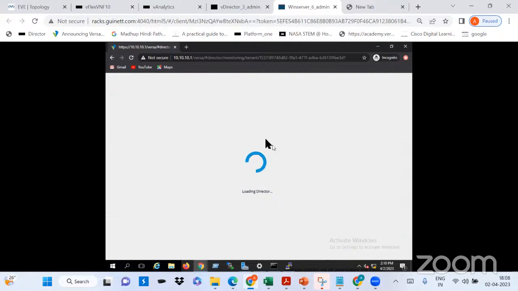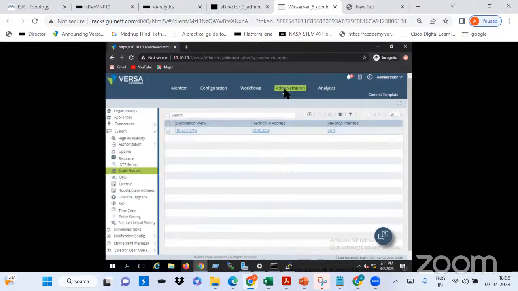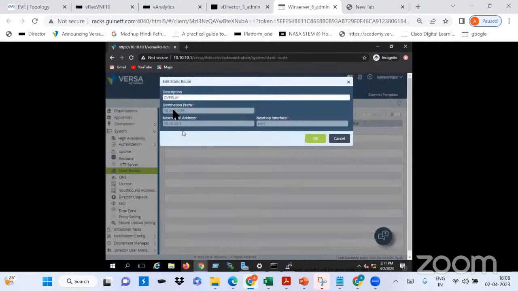This is the DB, and this lab will be available 24/7 to whoever is participating in the training. Students can leverage this lab for whatever topology we are going to create. If you see here, in the director we are defining some overlay subnet. This subnet is defined as an overlay subnet, so it automatically assigns IP addresses from this range itself. Here we defined 10.20.0.0/16 as a prefix. This is your underlay prefix.